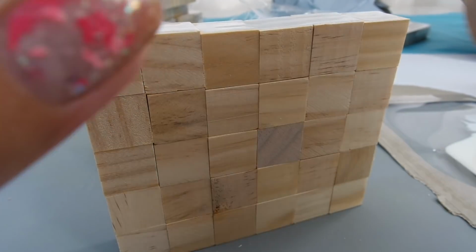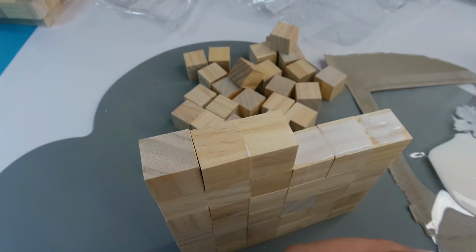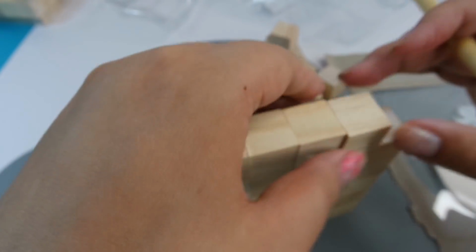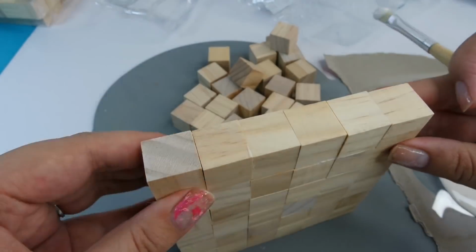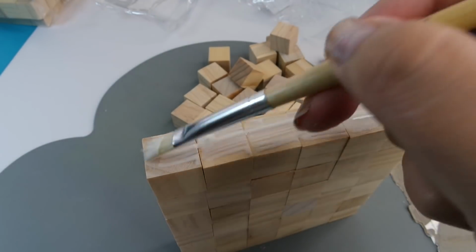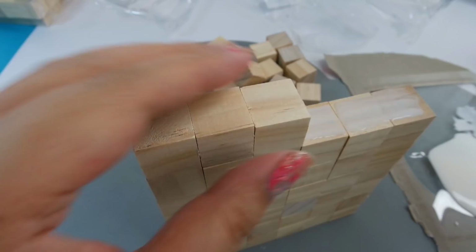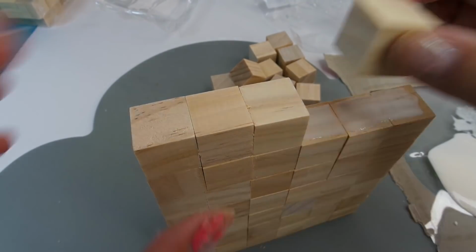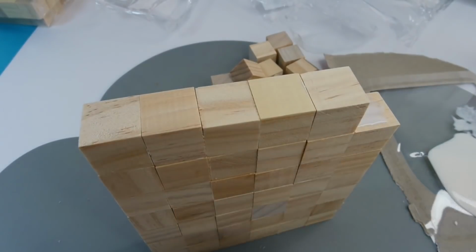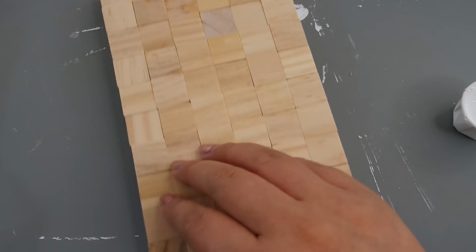I'm trying to make it fairly neat, and I really want it to be able to stand up by itself, because sometimes with the bigger blocks, because they're so big, they can be wobbly too. But so far so good. And because Gorilla Glue, when it's still wet, is really slippy, you can just push the blocks around if they're not drying properly. Oh, another good point I've never mentioned before. When it's drying, try to dry it completely flat with something heavy on it. Don't dry it standing up, because then it will warp and it will change shape.